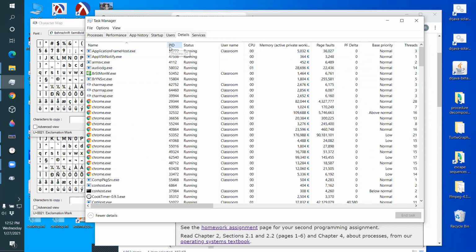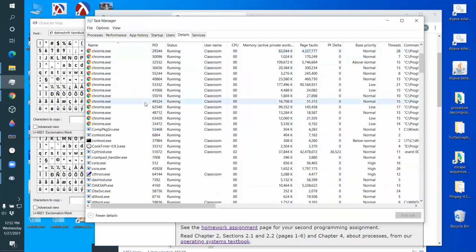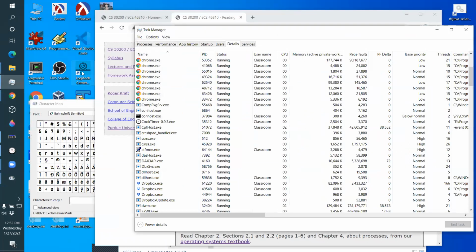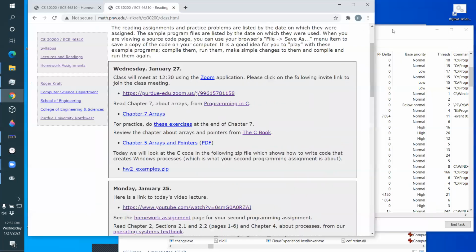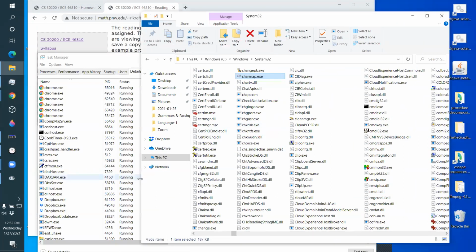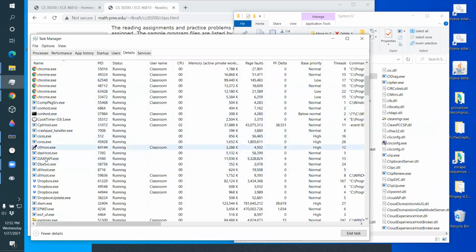See this column, PID stands for process ID. This is the list of all the processes that are currently running on my computer right now. Now, what do I mean by that? Let's go back and close these. Okay, and go to, see, I need more windows. Okay, I'm gonna go to CareMap. Okay, right now I have all these processes in alphabetical order.